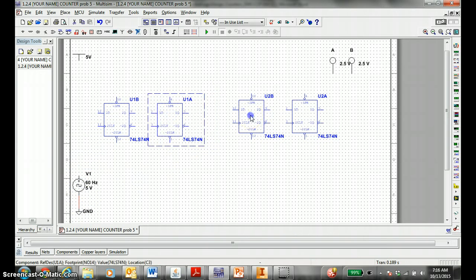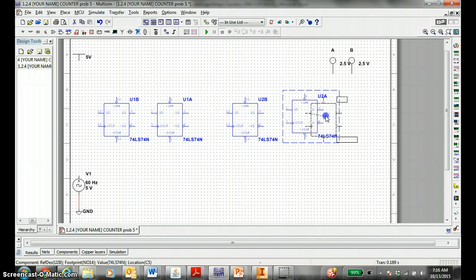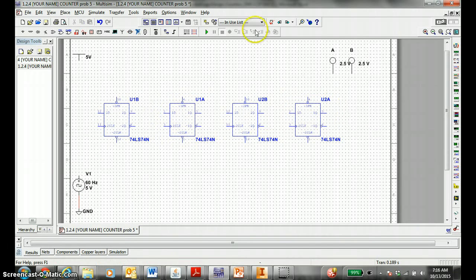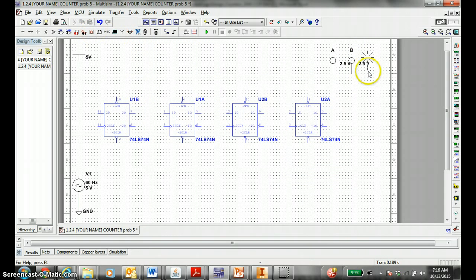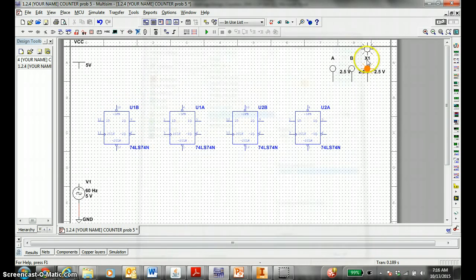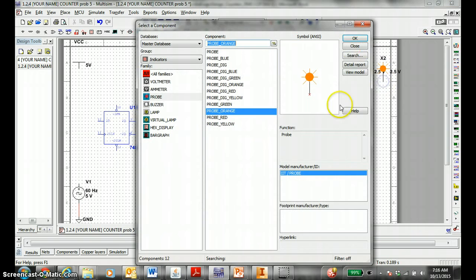So this looks more intimidating than it actually is. I would line all these up, get a couple more indicators here. Let's get one more Illini orange here. Boom.